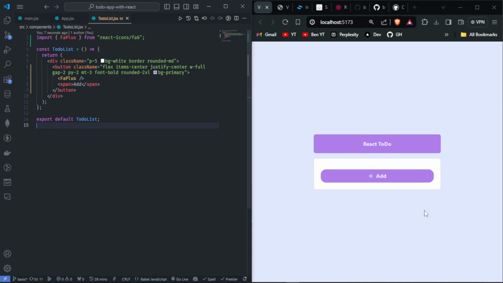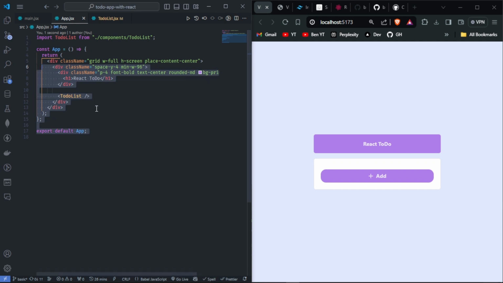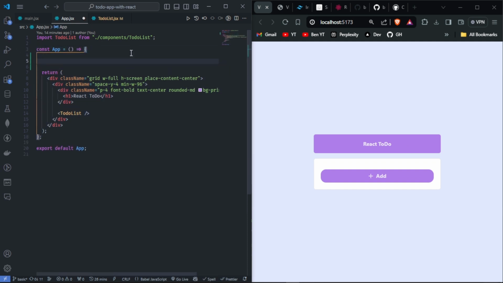All right, so now that we've created a button and everything is starting to look nice, we're going to go back to the main App.js. Then we're going to create a state using hooks. I'll explain this right now.